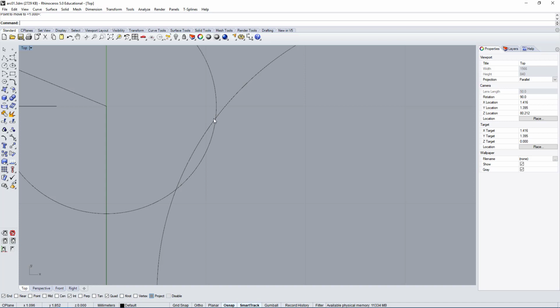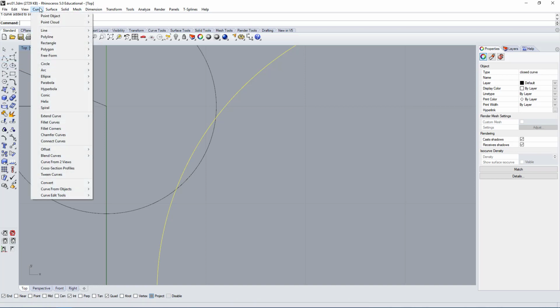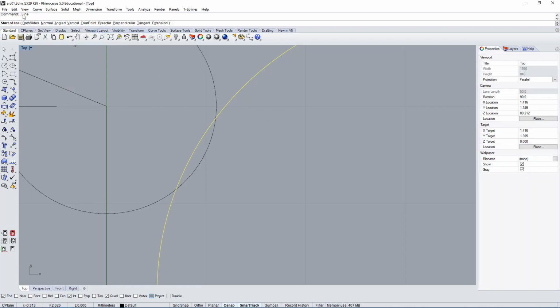There is a trick to get a good approximation for where this would go, and the trick is to use a line. So we can use a polyline or a regular line, single line. You can also type in line and press enter. Now let's go up here and use the intersection, the endpoint, and that's it.